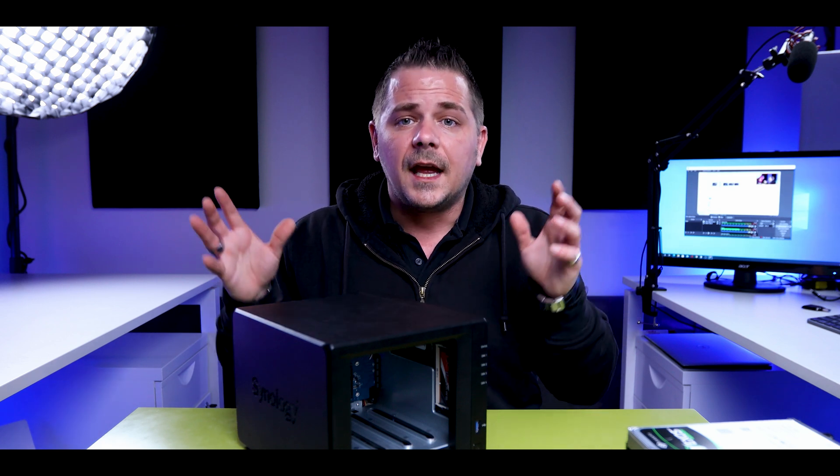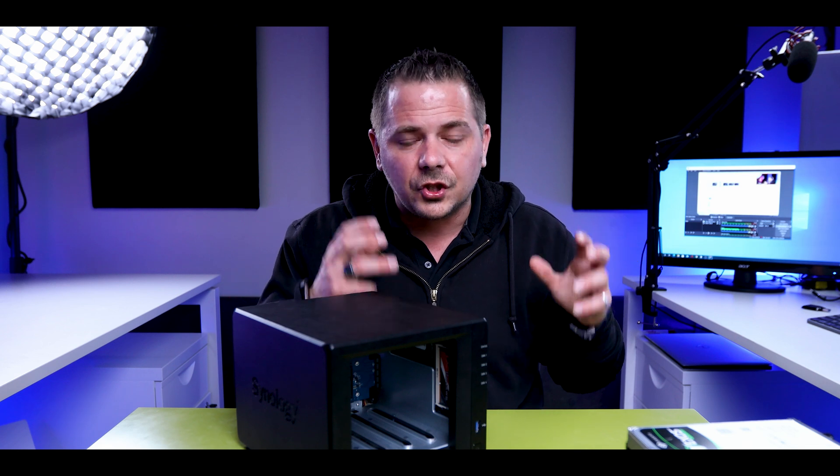And there you have it — those are the things you need to be looking at with your workflow and comparing them to what you're trying to achieve. First, the hard drives. Then the speed of the unit and what it can do, along with the link aggregation on the gigabit ports, or whether you're jumping up to 10-gigabit or Thunderbolt speeds. You only need those higher speeds if you really need performance on a home-based solution or you have many people working and are turning this into a server — in which case you'll need the RAM and SSD caching. Look at your environment and the future: where is technology going, where are your projects going, are you moving from 1080p to 4K, and how fast is your storage growing?